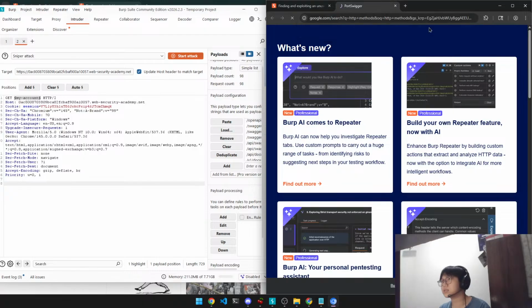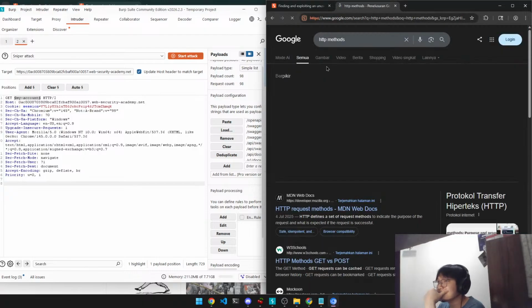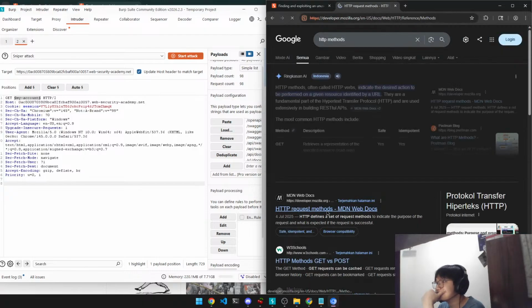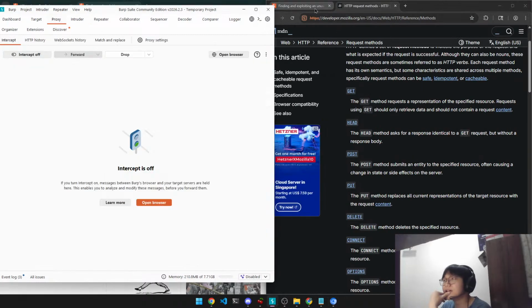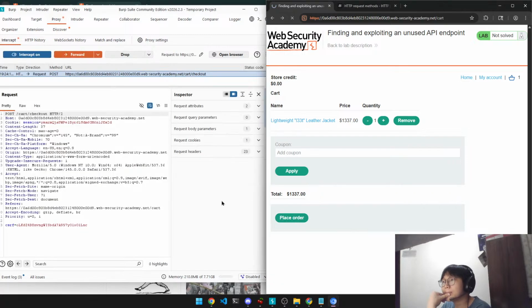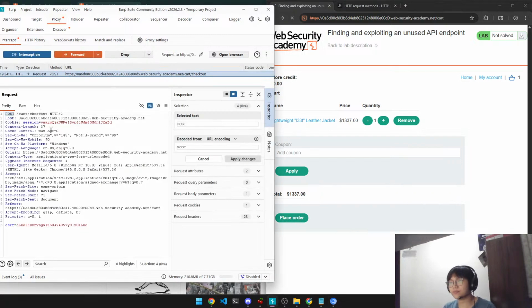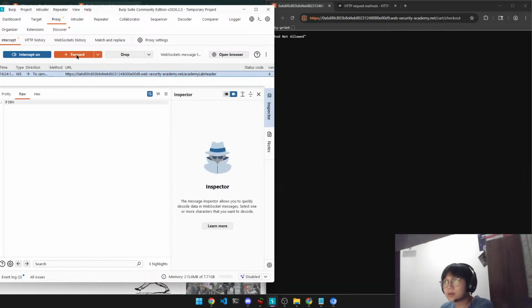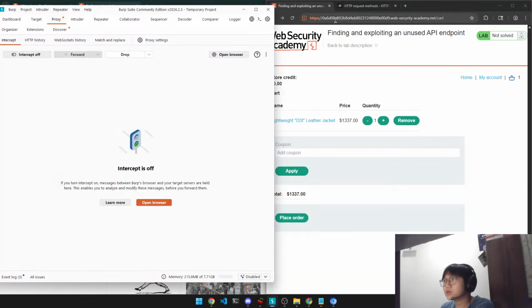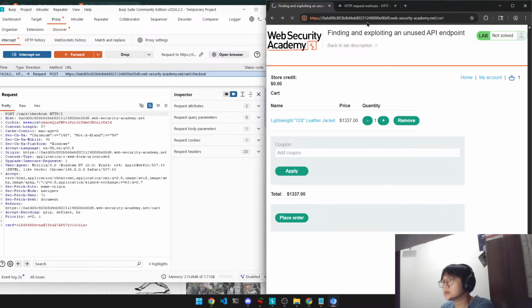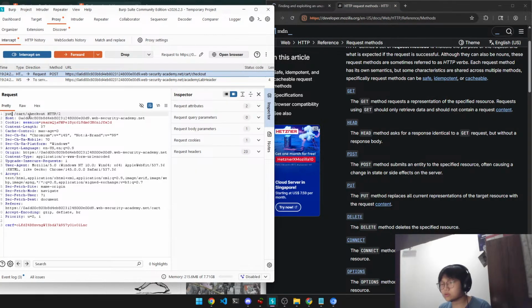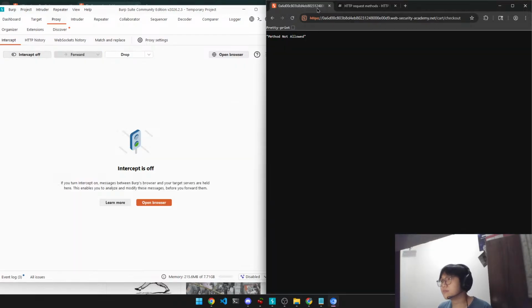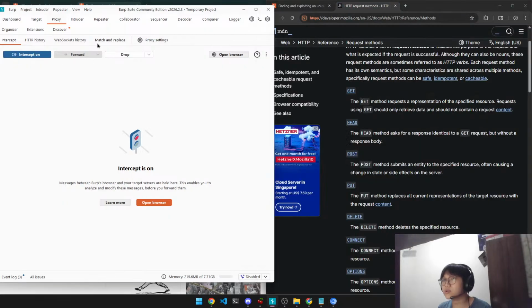HTTP methods. Head. I don't think head will bring us any info. But let's try. Method is also not allowed. Interesting. What if post put? Try put it. Intercept. Method also not allowed.